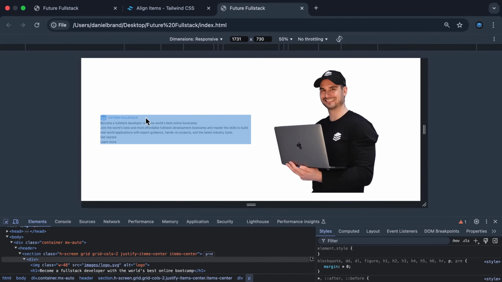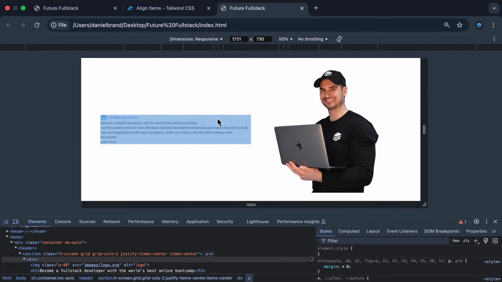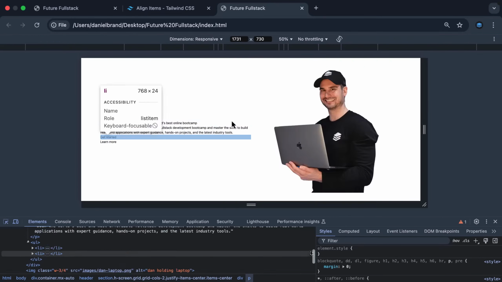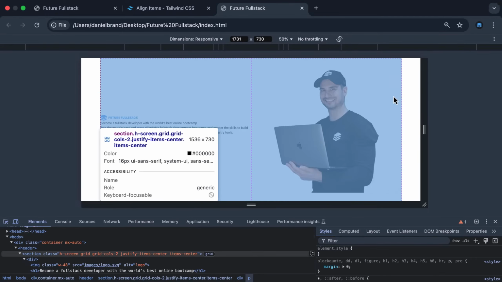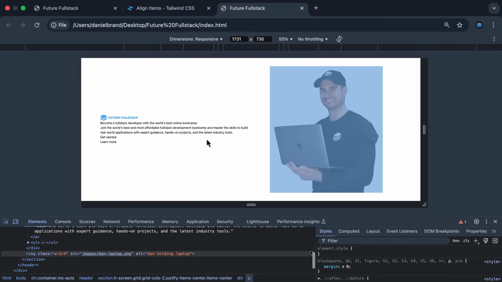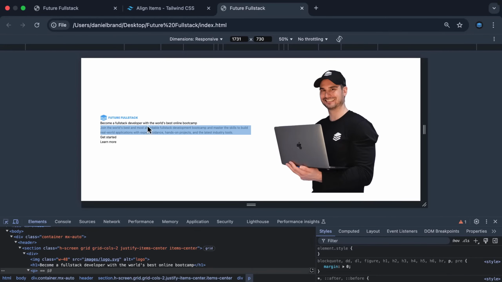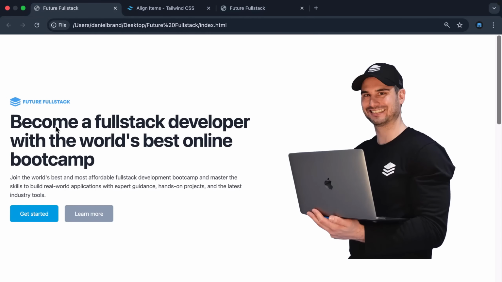Now applying Align Item Center did center both the container, because you can see its vertical height is a lot smaller than the height of the column, and the image, because the image height is also less than the height of the column. That is, both these grid items have a height that is less than their respective grid cells. All right, so next up, let's go handle applying different font styles to our heading and paragraph. So it ends up looking like this.